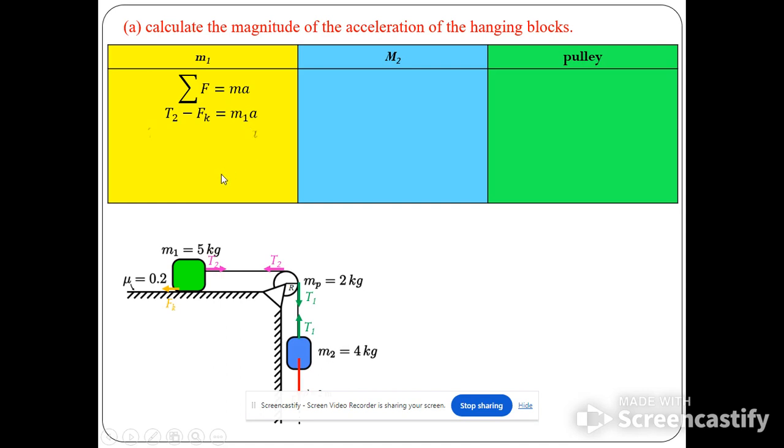And then if we do that, you notice here, you can expand Fk into mu k Fn. But for M1, which is just resting on a flat horizontal surface with no additional applied forces, the relationship between Fg and Fn must be equal. So that allows us to substitute in for Fn, as we don't know what Fn is, but we can make a statement that Fn, which is this purple vector, must have the same magnitude as this Fg1. Therefore, we can replace Fn with m1g. Nothing else in the statement changes except for that substitution there.